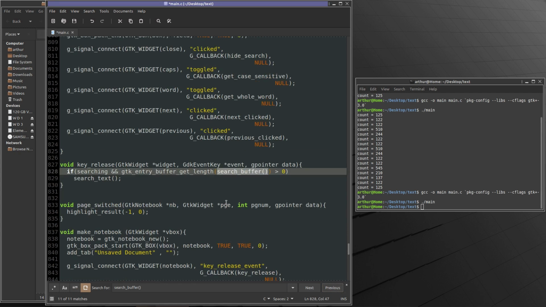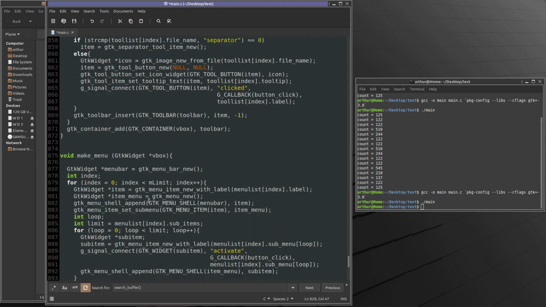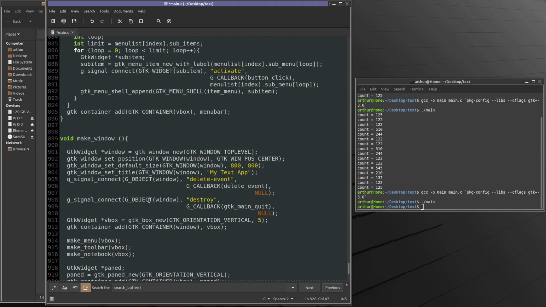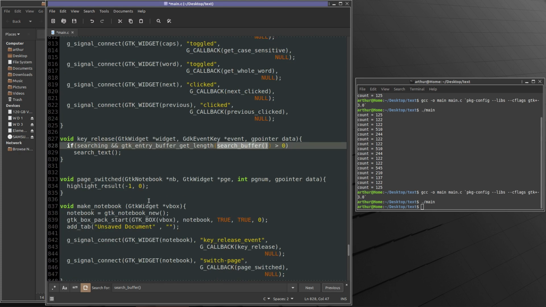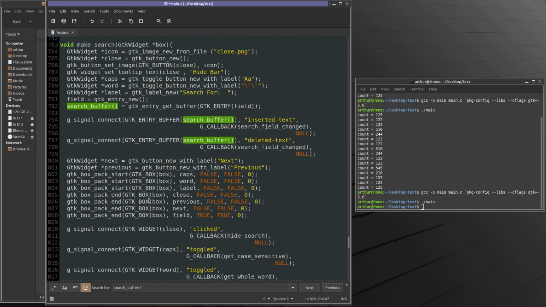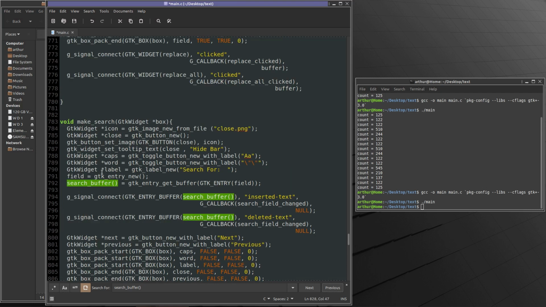If we go down to where that's at, we get key release. It should get us close to where that bar is created. Here it is.